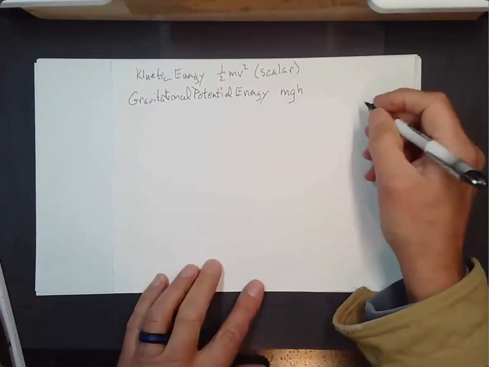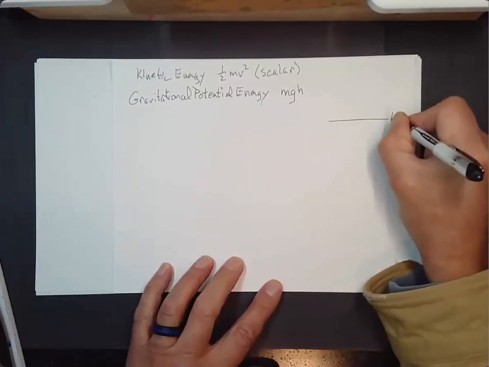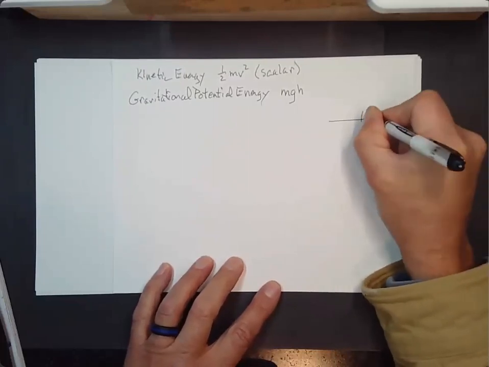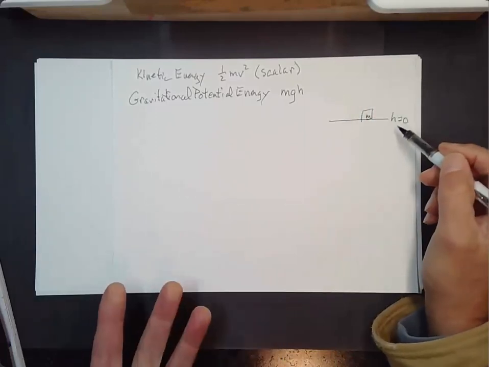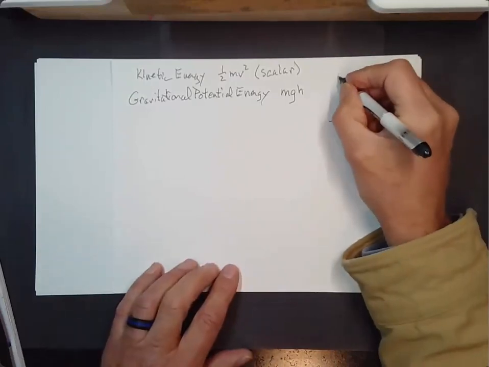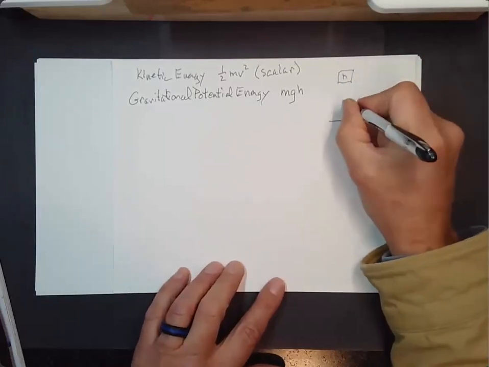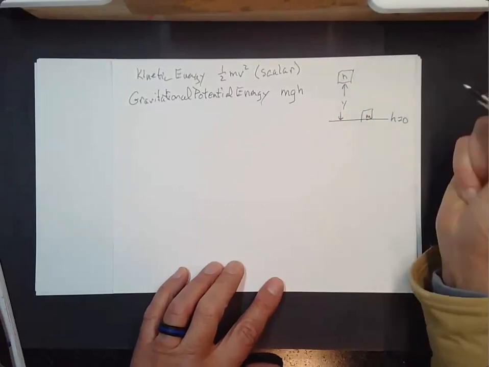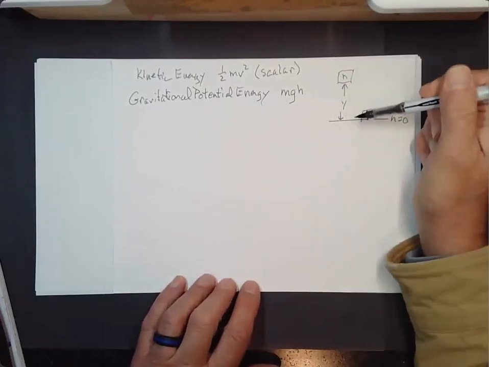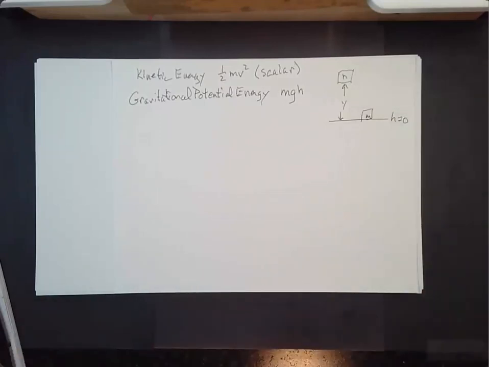If the object happens to be sitting down on the floor, for instance, here's where h is defined to be 0. So here's our mass sitting there. Then it's going to have a gravitational potential energy of 0 at that time. Whereas if it's up here, so it's got some height y above the floor, then it would have a gravitational potential energy of mgy. And we get to pick where things are 0 a lot of times.